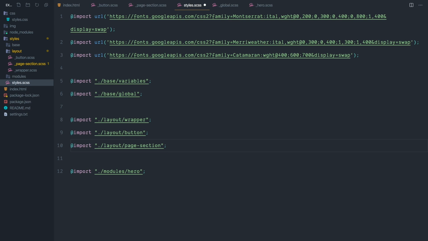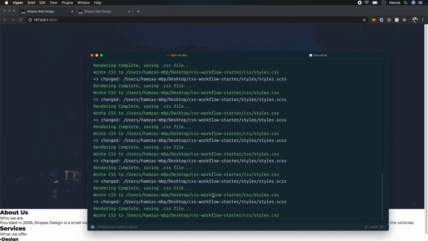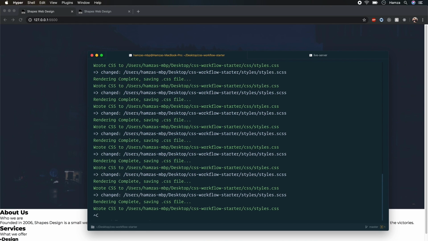And also, I should have mentioned this earlier, but you may have noticed that there is no SCSS extension in any of these files that we have imported. This is because Sass is smart enough to know that these are all SCSS files, so there is no need to add the extension. You can, but honestly it does not matter. So press save, and now we need to restart the command in the terminal. So back in the terminal, let's terminate the process and then say npm run dev.